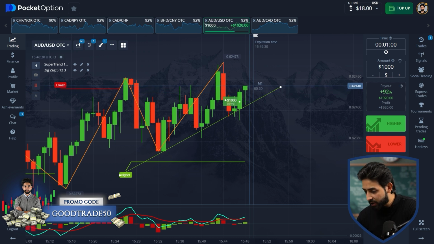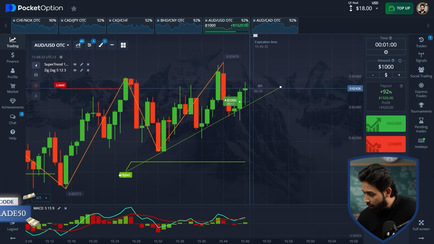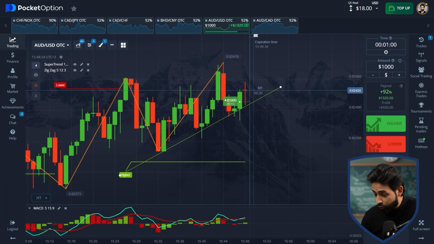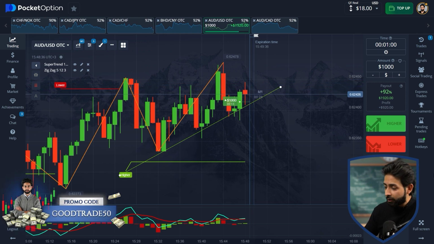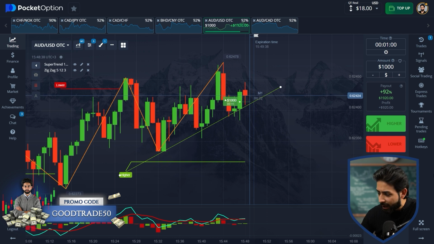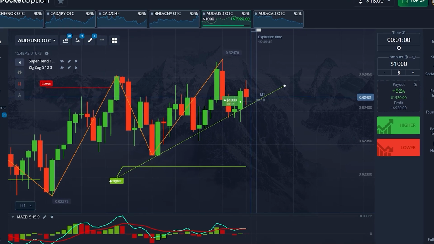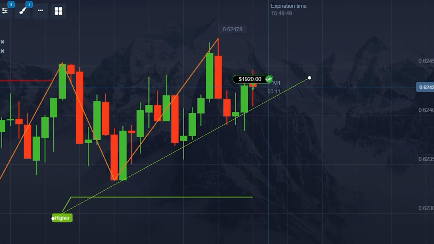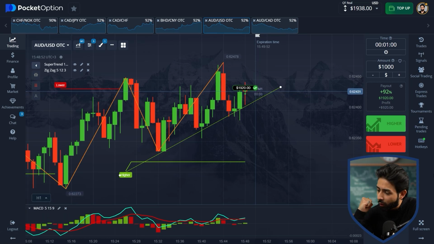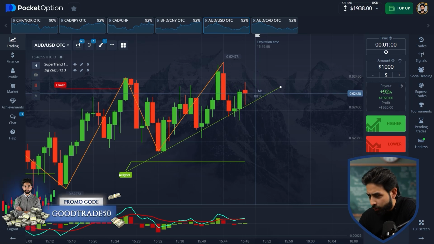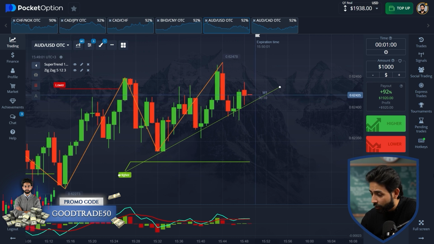This is our, let's go, 1 2 3 4, it's the 5th trade of the day, and it is looking profitable and beautiful. 5 trades back to back profit. Once again we have a profit. Actually, 4 times back to back. 5th trade again profitable. Now balance is up to $1,938.